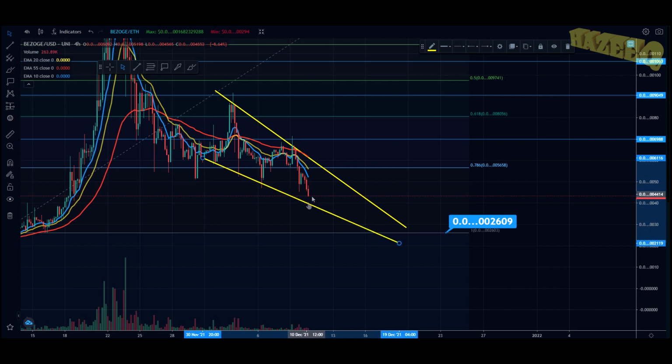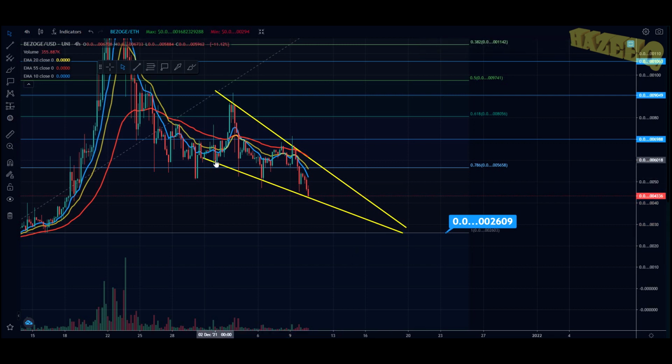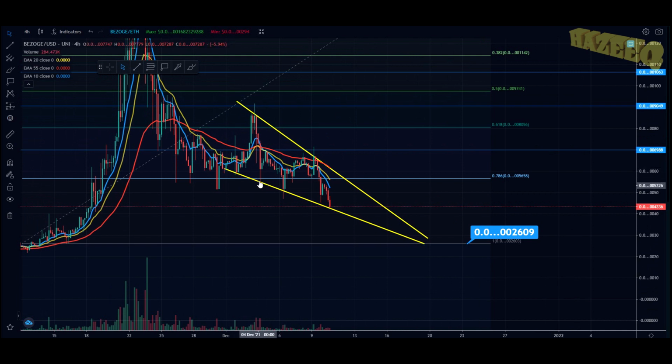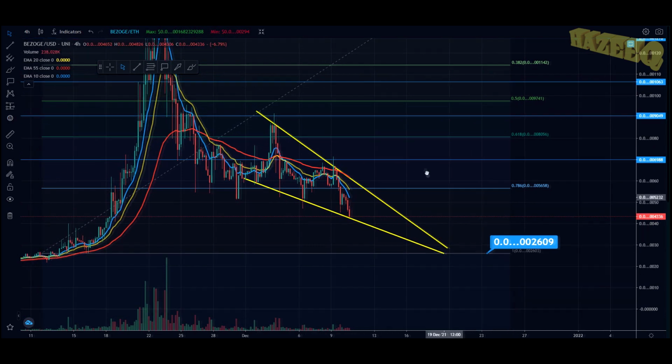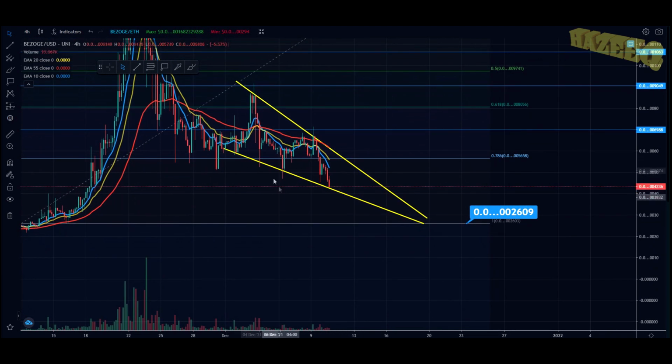And once we print this low and start going up, that's where you can actually see where the actual support is. But right now, we're sitting pretty much on this support, because you have a touch over here, a touch over here, a touch over here, and a touch over here. Some people completely ignore the wicks, but I do usually have them in because you can buy off of these wicks. There are scam wicks sometimes, but sometimes you can buy in these very big wicks to the downside.